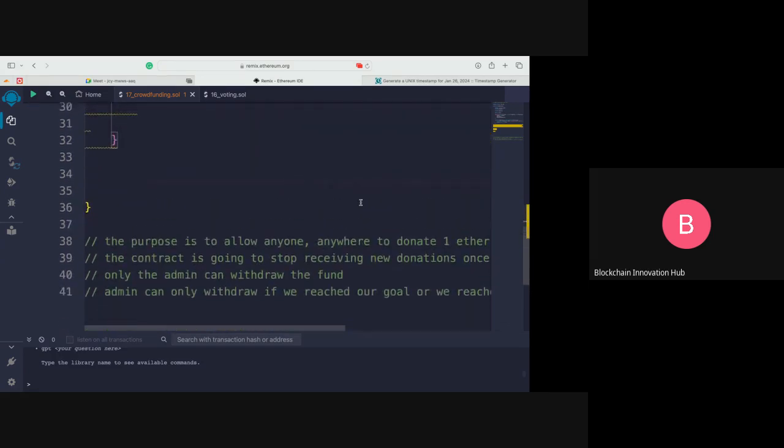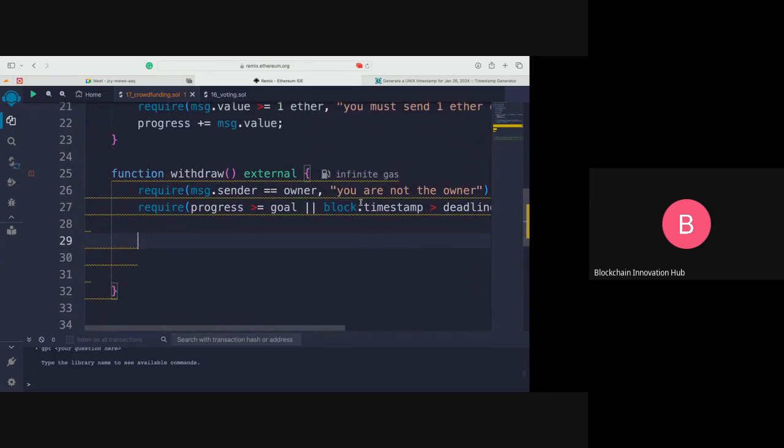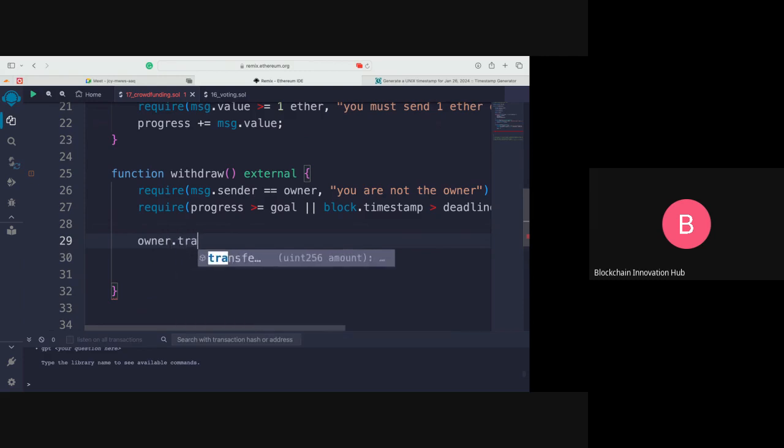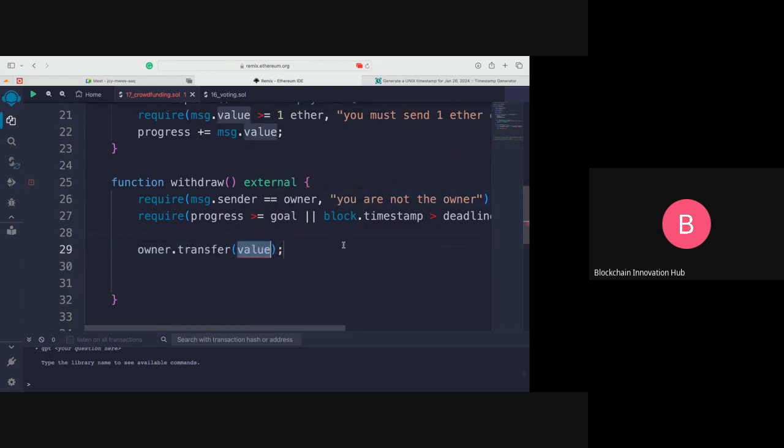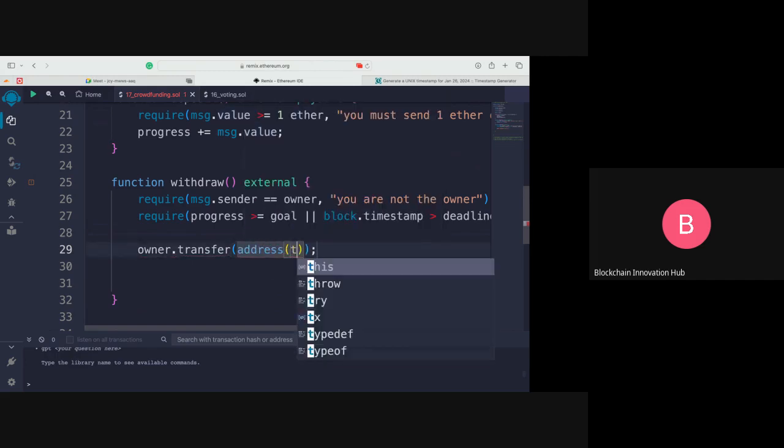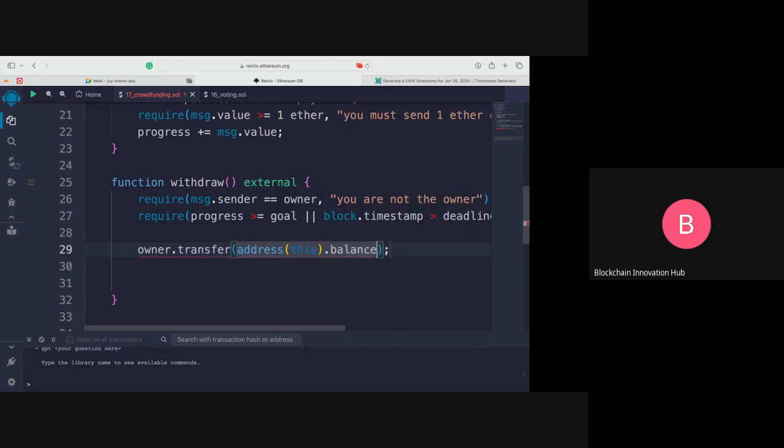And once we are done with that, we now have to consider the owner.transfer, but it will not work. We run into an error, I'm very sure, because let's do something like address(this).balance. So you can just make the code neater. You can declare a variable inside this function, name it uint256 balance, then say balance is equal to the balance of this address. Then you now put the balance here.